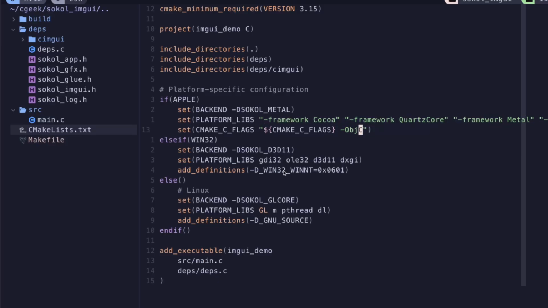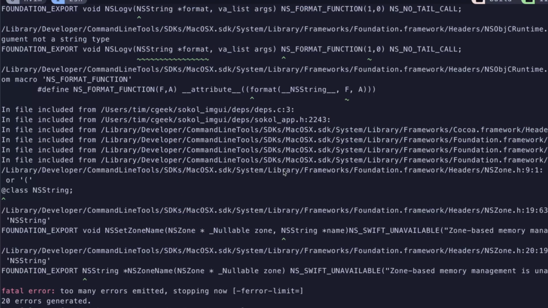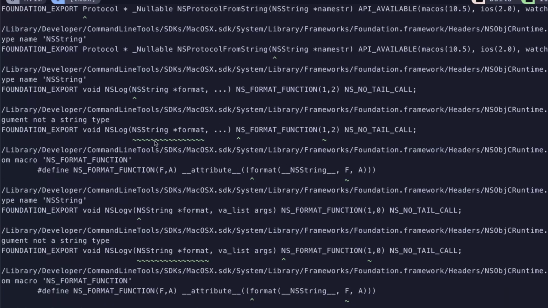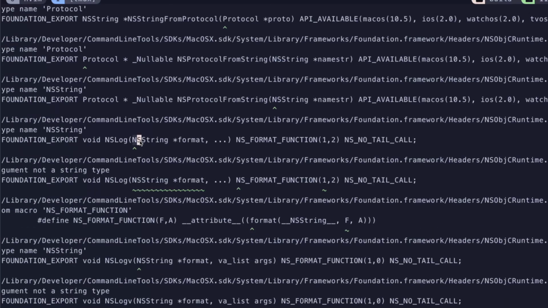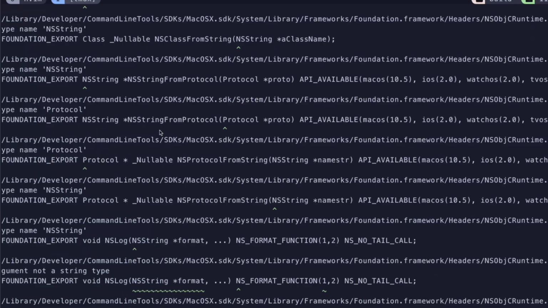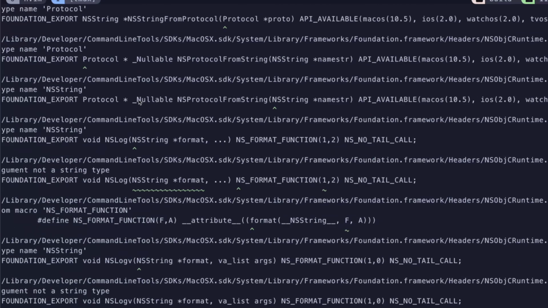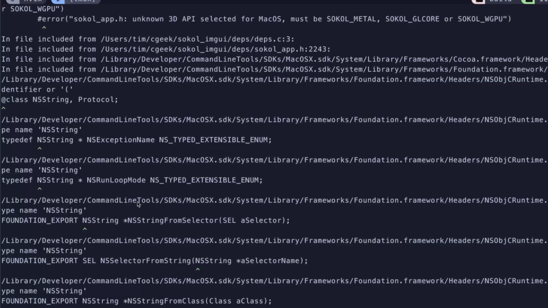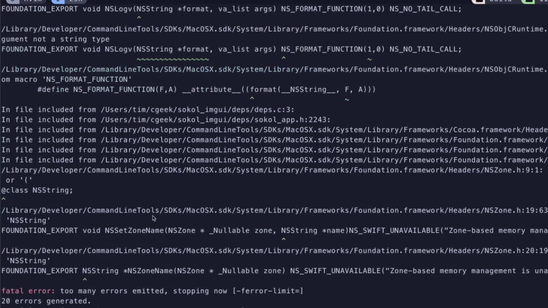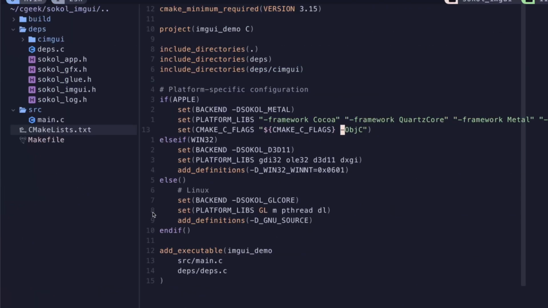And the other thing, because we're on Mac, everything's basically written in Objective-C. As you can see here, we're getting all these errors because some of these are Objective-C. Whenever you say NS, which is NeXTSTEP, the original Unix operating system that Mac OS was written on, this is basically Objective-C code. So we're getting these Objective-C errors because we're not compiling with Objective-C. So we basically just say we want to compile with Objective-C.